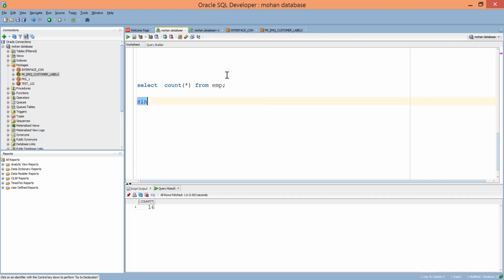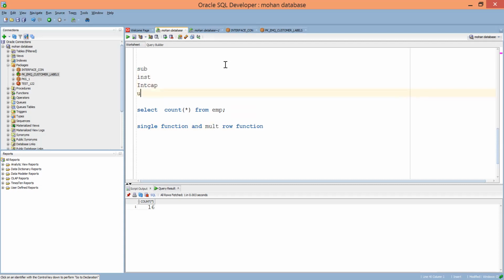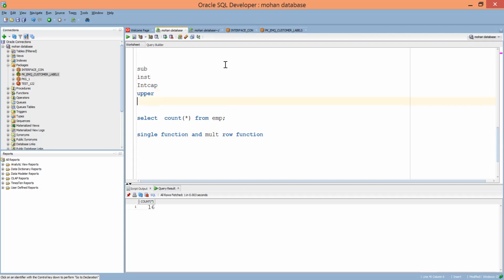See, single row functions and multi-row functions. What is the difference between single row and multi-row functions? Examples of single row functions are substring, instr, initcap, upper, and power.